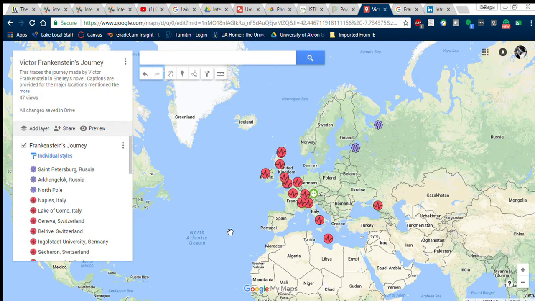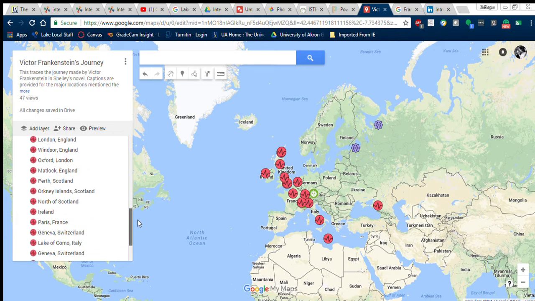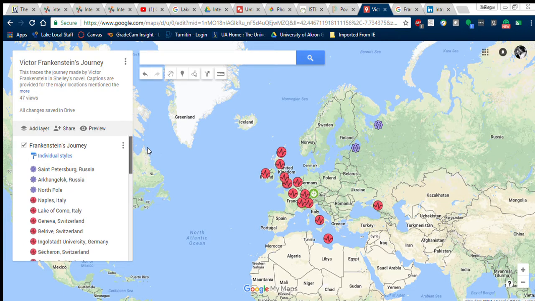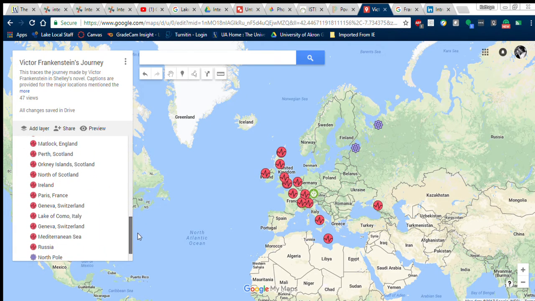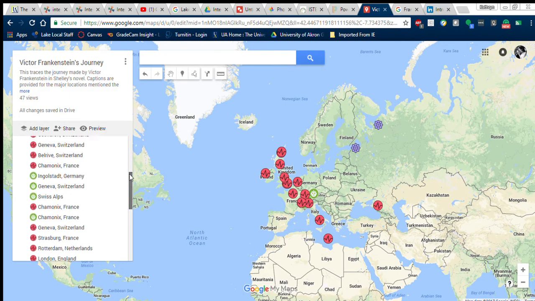So let's take a look at this map. Now I'm in the teacher created side of it. I can show you here in a second what the preview version looks like, but anytime you see the blue wheel in the story, that is where Robert Walton tells his side of the story. Now it's called a frame narrative, meaning it starts with the same narrator and it ends with the same narrator. So you can see down here, the last one is Robert Walton's side of the story.